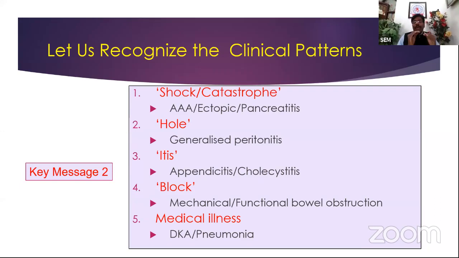Like, for example, diabetic ketoacidosis, take it from me. They can present with severe upper abdominal pain, vomiting. So they come like gastritis to you, but actually, if you see a non-diabetic, you do urinary acetone, it will be very positive. Blood sugar will be 600, 700. So this is very typical of diabetic ketoacidosis.